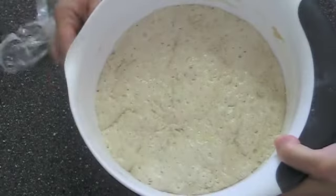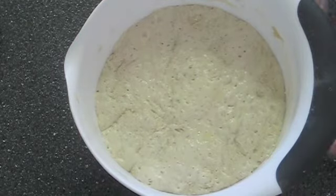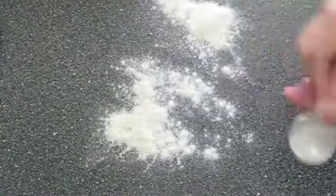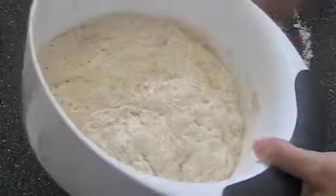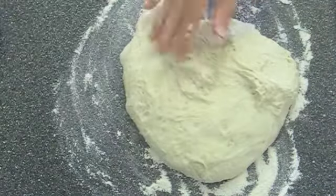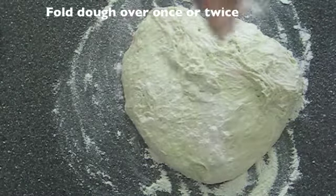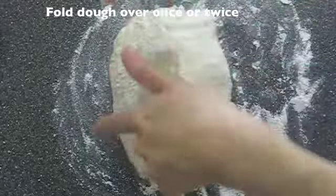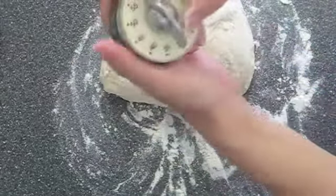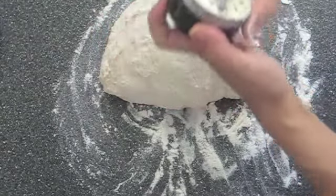Now what we're going to do is flour the surface. We're going to place this dough on it and fold it over once or twice. So I'm just going to put a little bit of flour, then take the dough out — you want to flour your hands too to help get it out of the bowl. It is sticky and that's fine, that's normal. Place it on the counter, add a little more flour on top, and you're basically just going to fold it once or twice. Then we're going to set a timer for 15 minutes and move on to the next step.